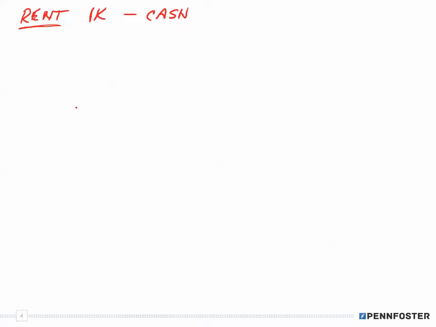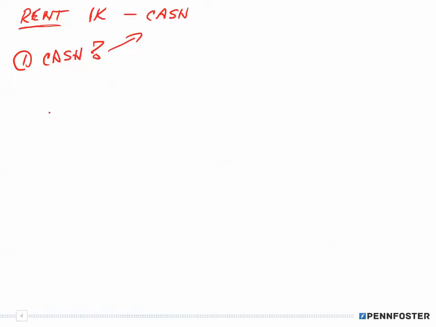And realize that, yeah, you could have looked this entry up in the book, but what we're doing is working with the thought process for entries that you won't find in the book, or if you don't want to be looking them up. So the first thing I'm going to do is ask myself the question, does this affect cash? Okay, in this case here, yes, it does affect cash, because I'm paying the rent using cash.